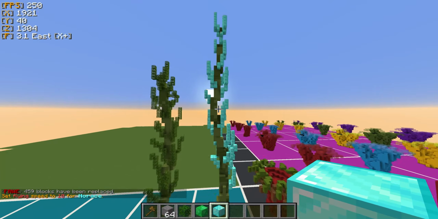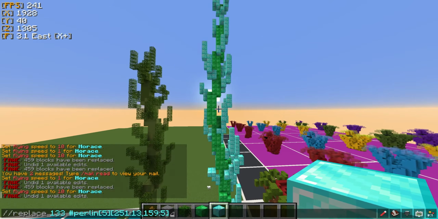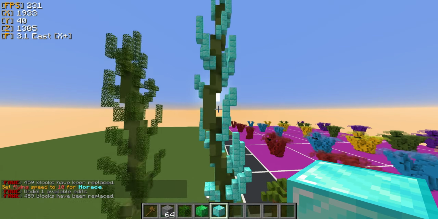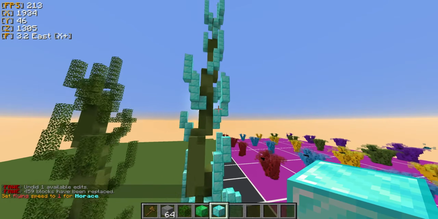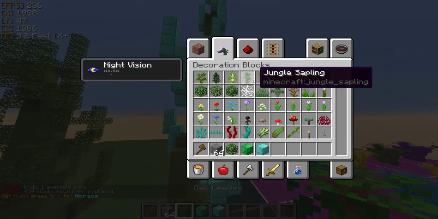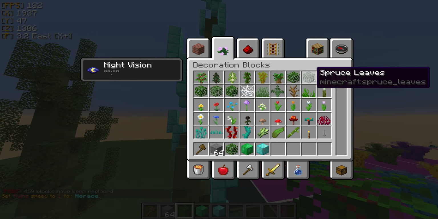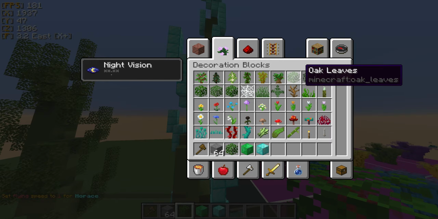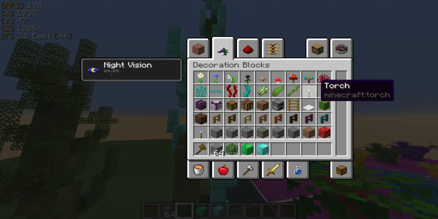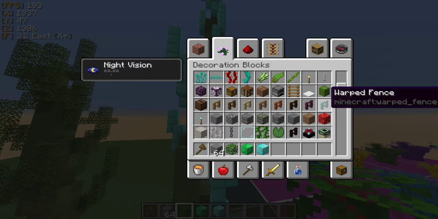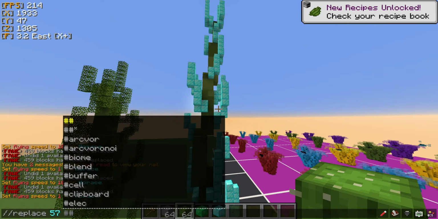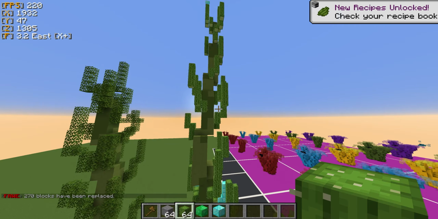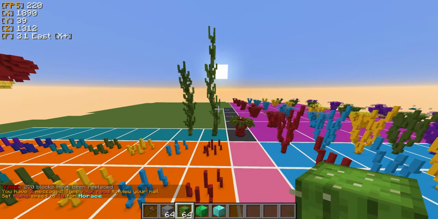With that, you can add as many blocks as you want. Sometimes you just go with one, sometimes you don't. I'm just going to go with what I have here, and then of course you can change these to leaf blocks, but you also have a few other options. Not to mention the fact that you can change it to other leaf blocks, but other things that I've used in the past is you can use cactus. This doesn't look the best personally, but it is certainly possible.